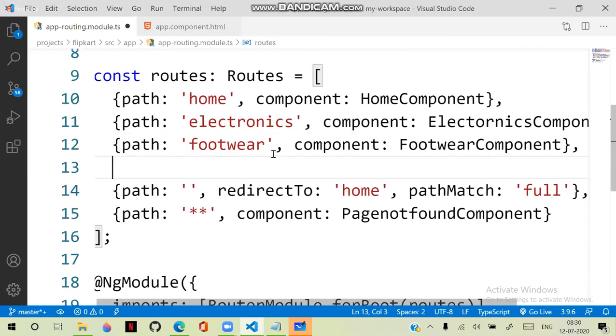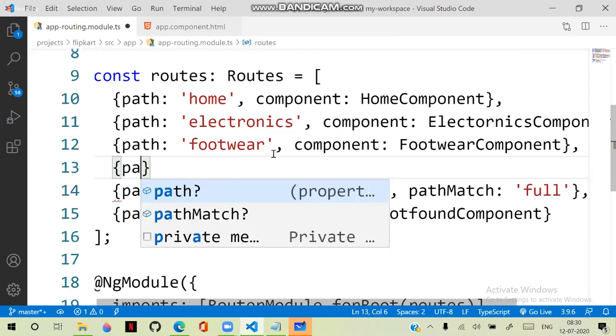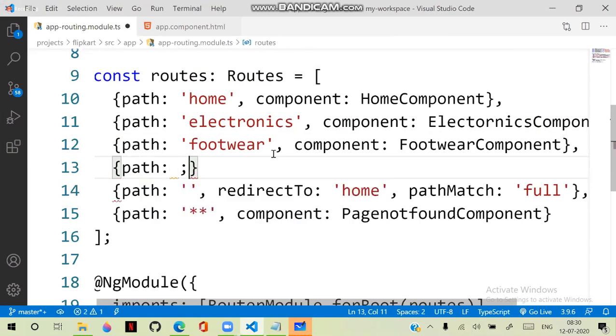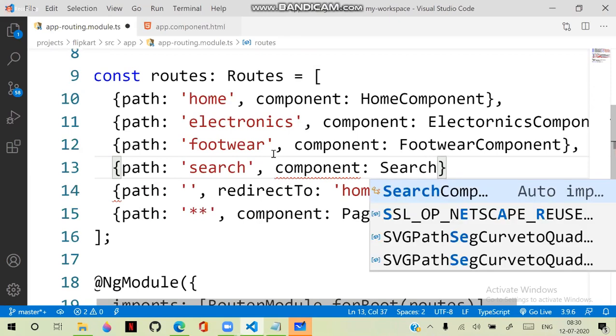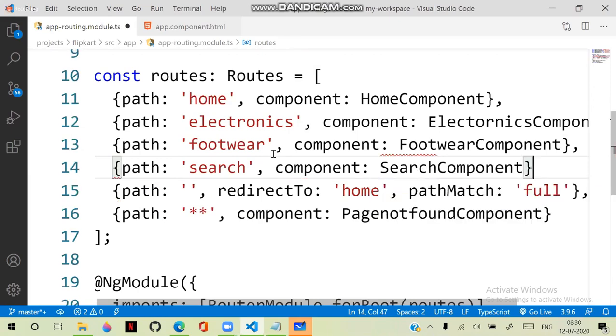So we need to add a path, and the path is search. Search is the path for that component. And which component does it have to get? It should access the search component.